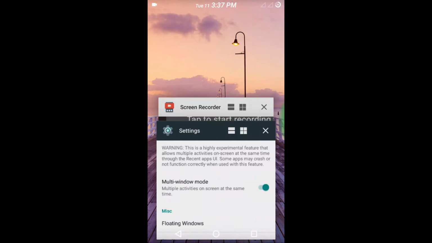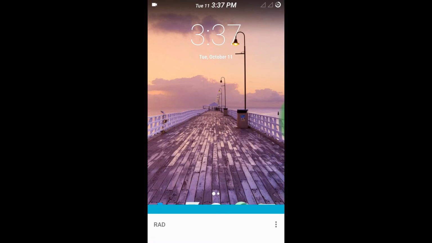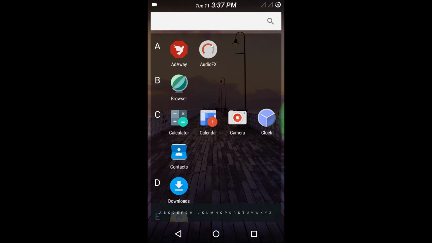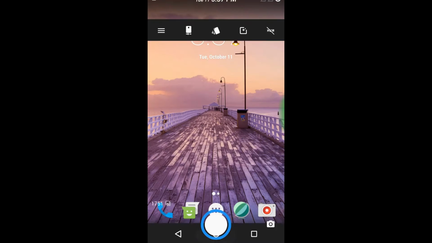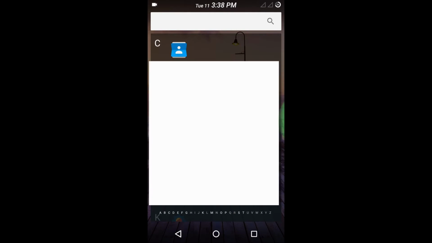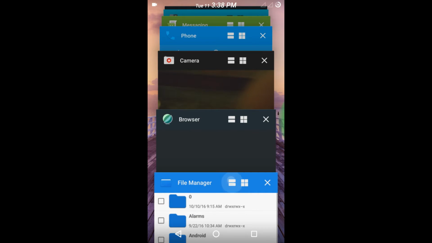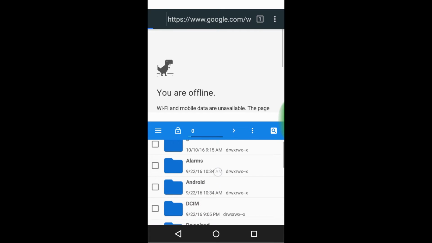Let me open some other applications, for example calculator, messaging, camera, dialer, browser, file manager, etc. Now if I click here, I can use it as multi-window.